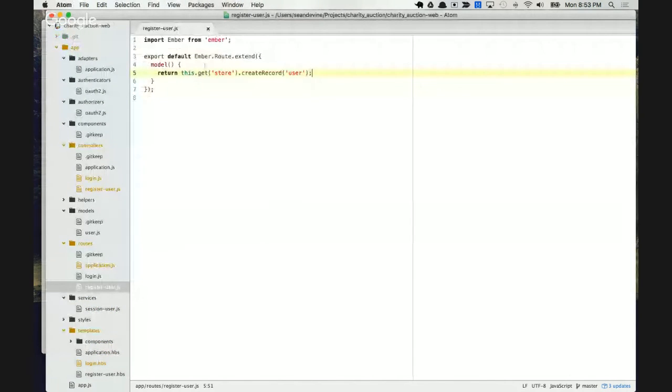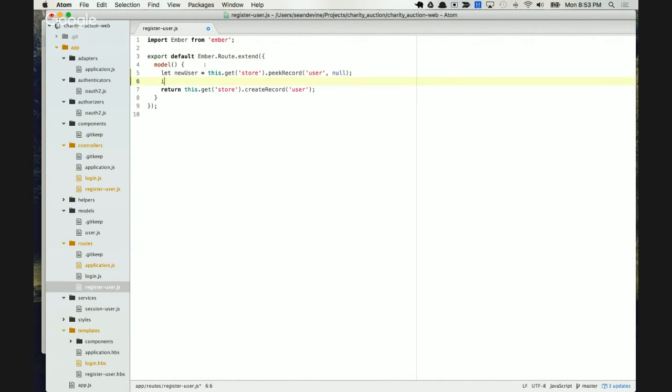So we'll say, like, newUser equals this.get store.peekRecord user null. I'm not positive if that's going to do what we think, but we'll see.